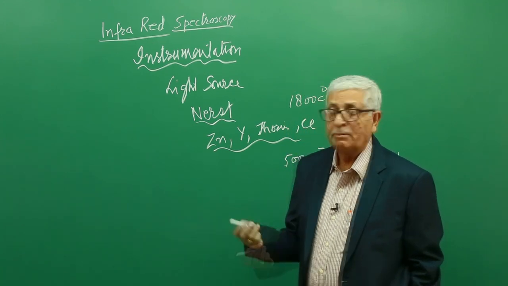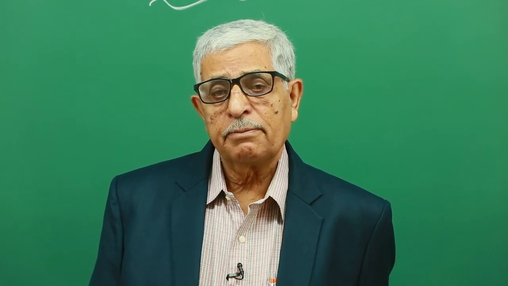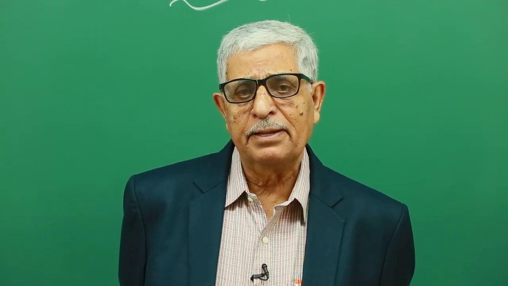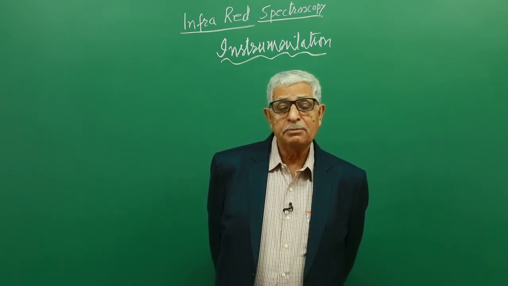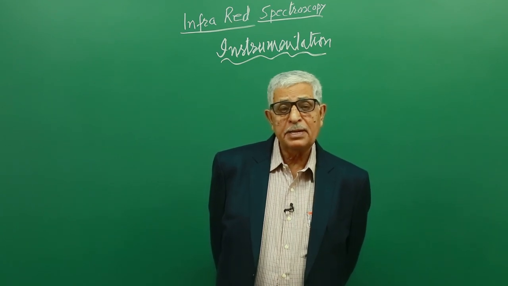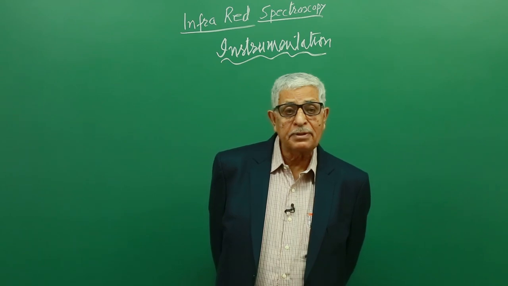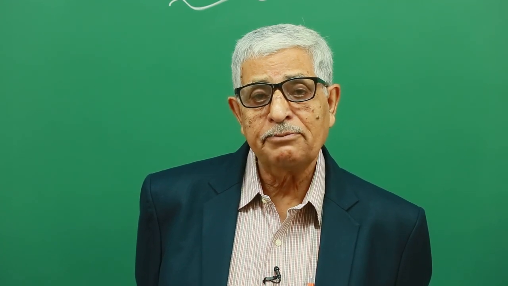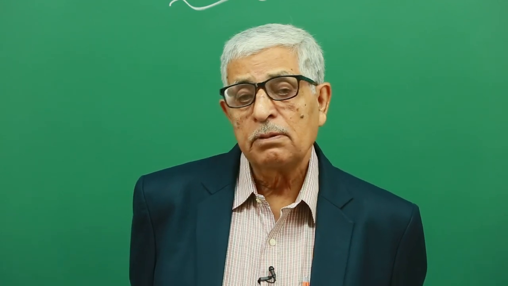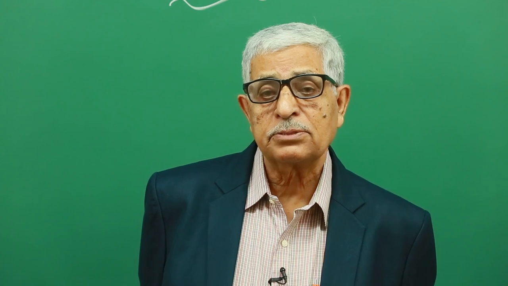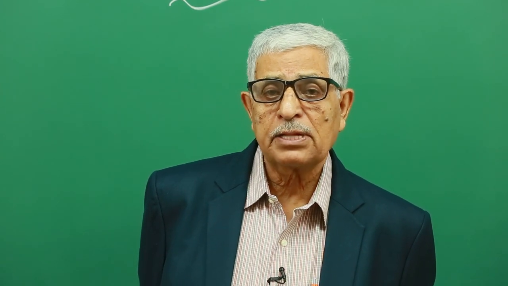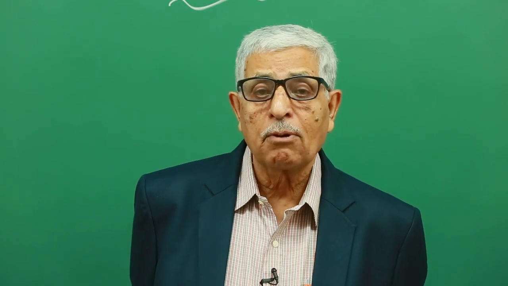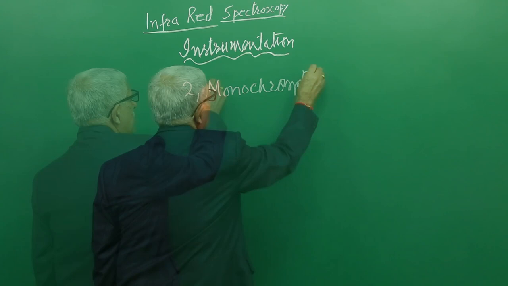Then the second part. What happens to the light from the source? We have monochromators. Now we have got the light from the light source. It is a bundle of frequencies, or a bundle of different wavelengths. We have to get all of it separated into different frequencies, because each bond, each vibration, is associated with a single frequency. We have to split this bundle of light into various frequencies, and that we call dispersion. Initially we were using monochromators like the prism, which diffracts light into various frequencies, or a grating and so on. These are different frequencies. We use a monochromator. The second part will be monochromators. What are these?